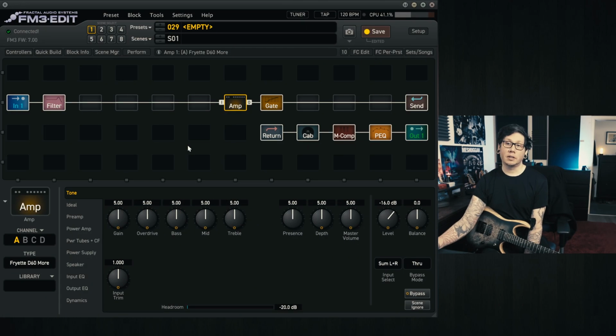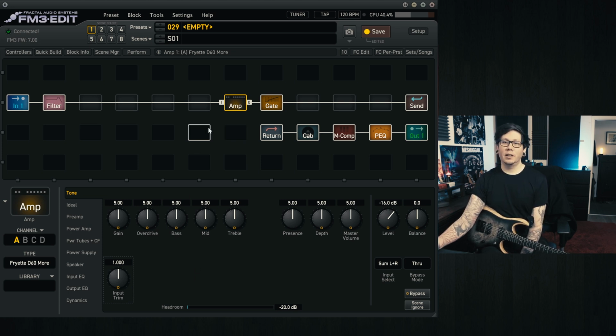So onto the amp settings. In one of my other videos, I showed that the main difference between the Fryette model that's in here and the actual amp, which I own, is down to the input trim. If you set it around 2, you get a much closer response to the actual amp. There's a few other EQ tricks to help, but in essence, the main thing was the input gain, which you can set using the input trim.